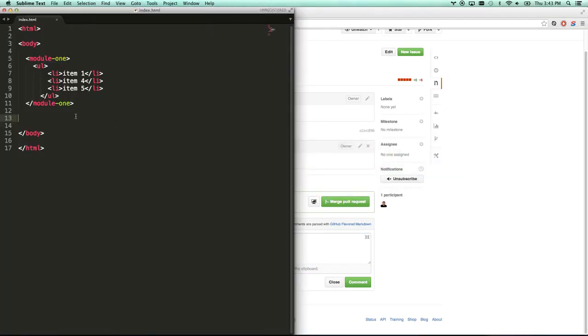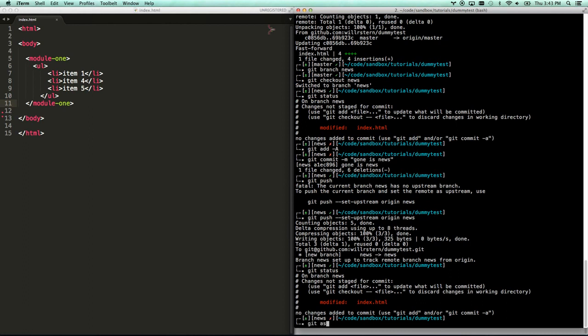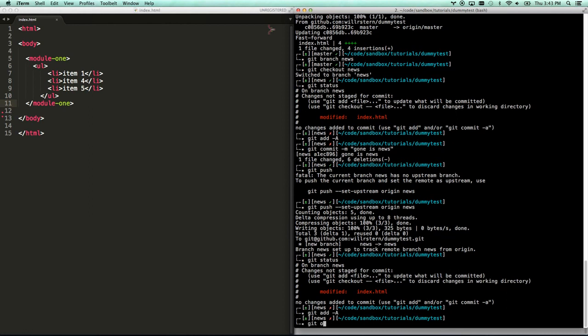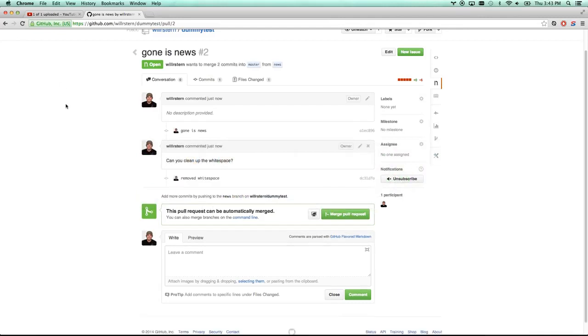Yeah, I guess I can clean up that white space. So I saw his email. I'm going to clean this code out. Save that. And I'm going to do another push. And you'll see that I'm going to have a second commit. There you go. Go on as news, remove white space.